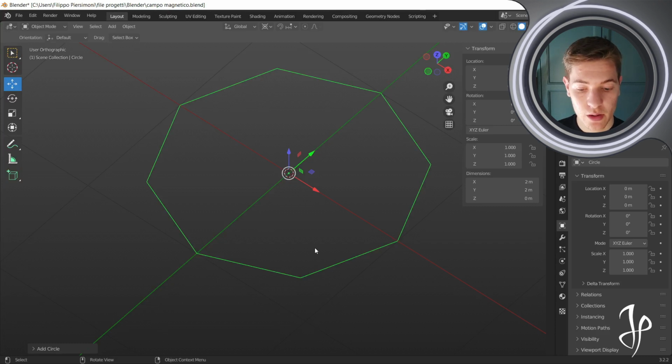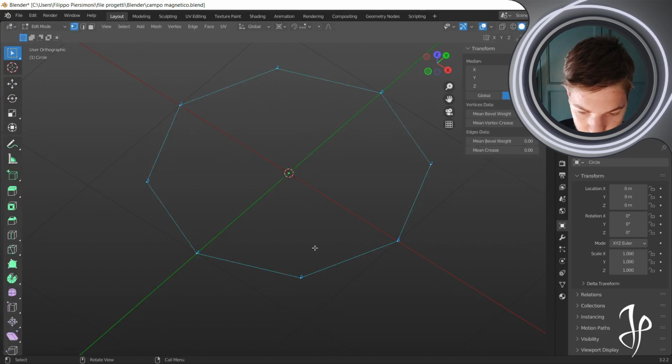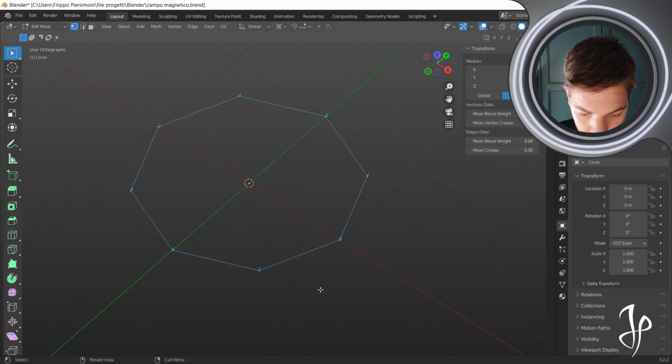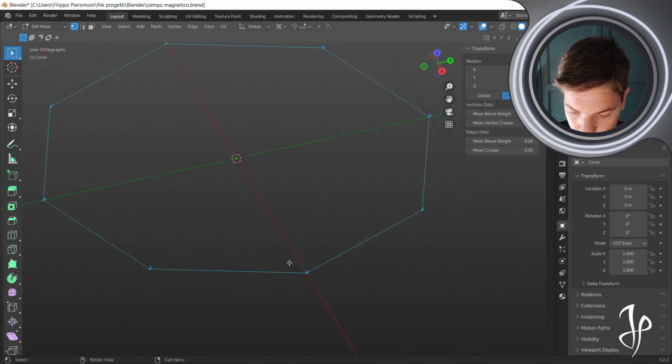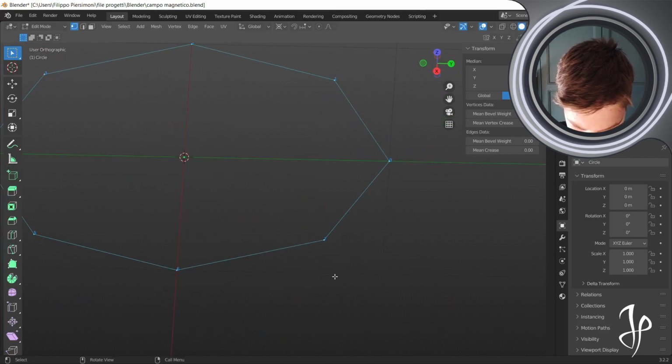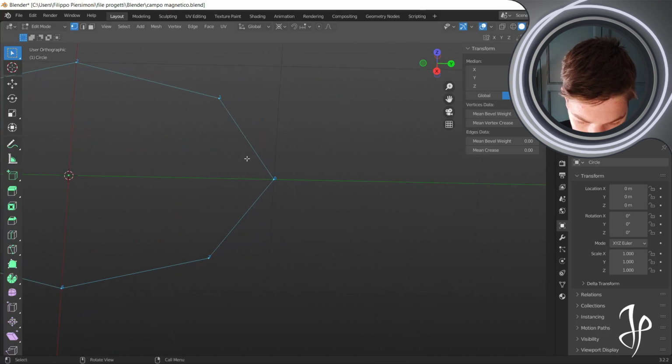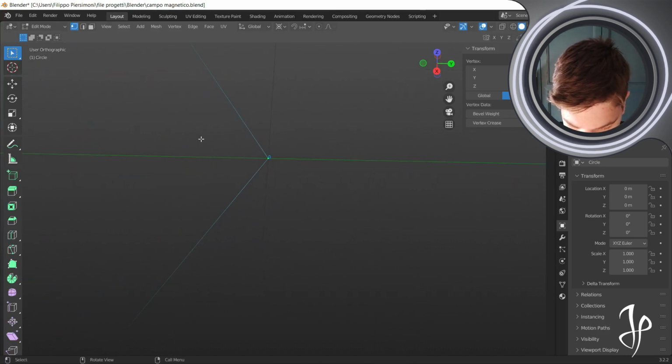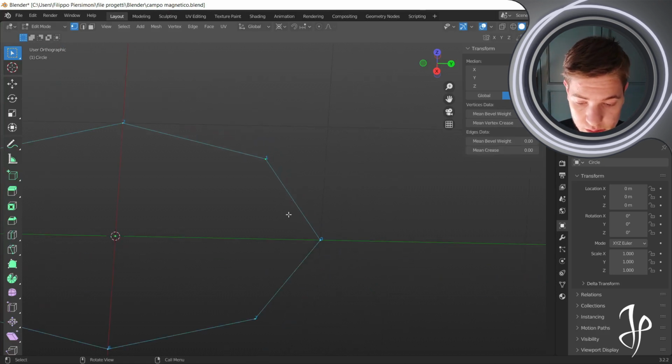From this mesh we want to modify it in order to get the shape of our conductor. If I move to the edit mode, you notice that you can read a little number for each vertex. In this case here you read 0, this one is vertex number 1, and so on.